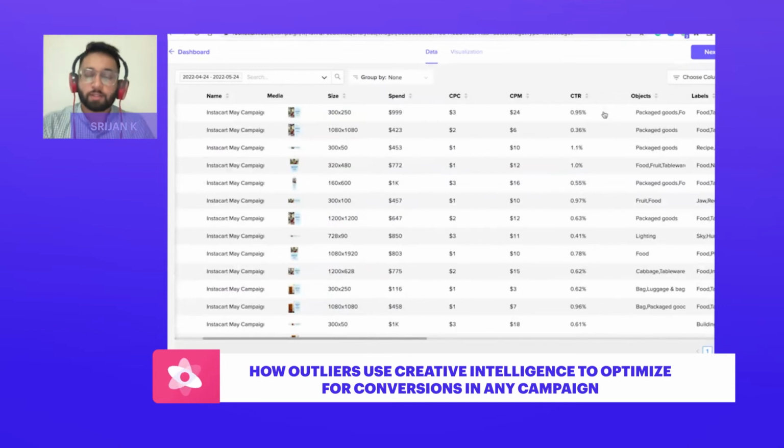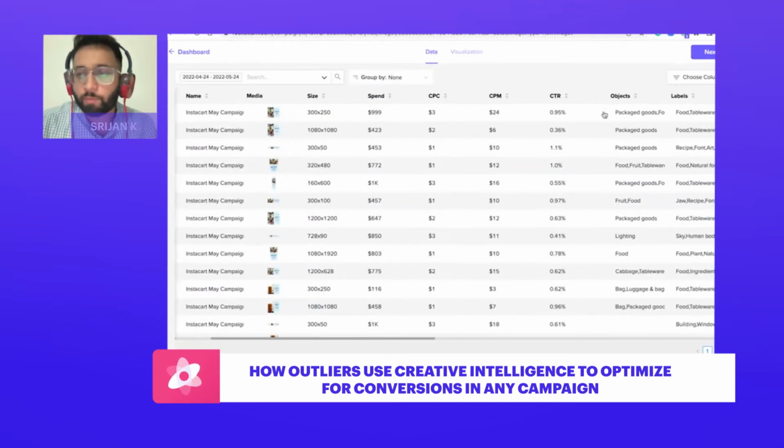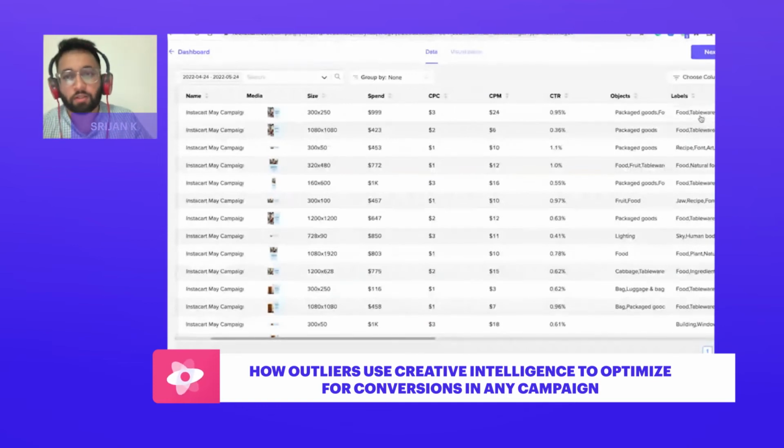So once this singular view is created across platforms, now like I mentioned, Rocketium enriches the content. What we mean by that is that Rocketium adds a few parameters on its own. It could be parameters around text, it could be parameters around imagery. For example, in this particular creative, automatically it has detected that it includes packaged goods and fruits. In a few creatives it could detect parameters like whether it includes a person or not, right? Whether it talks about a bag or just a simple vegetable, right? Similarly, you could add labels. These labels would get added automatically.